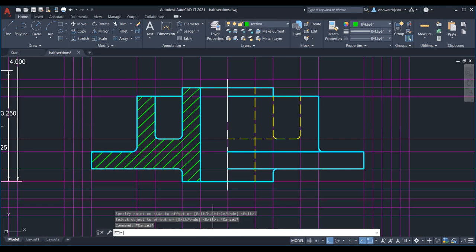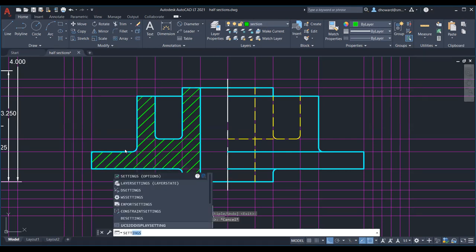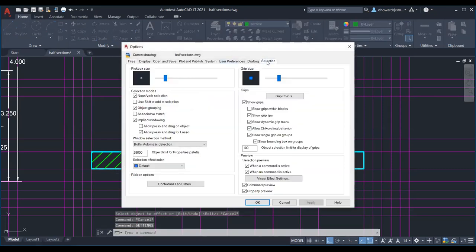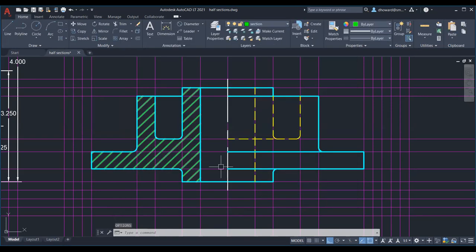I don't know that I've done this with you. If you type in the command prompt, just type settings, the pick box is something you can change. So if I go to selection, which is this tab right at the end, look at this pick box. It's easy to click on a bigger one, hit apply, okay, voila. So you type settings at the command prompt, there's just all kinds of things that you can do to customize your AutoCAD experience.